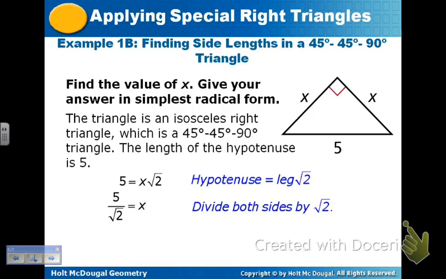And when you do that, you get 5 over the square root of 2. And if you type that into your Silver calculator, it's actually going to rationalize the denominator for you. And you're going to get 5 square roots of 2 all over 2. Now, the point in doing that is that we don't want to leave a radical in the denominator of our fraction. So we want to get the square root of 2 out from underneath the fraction bar.